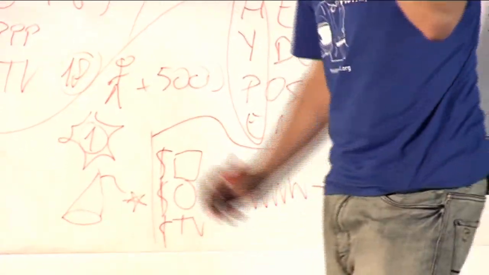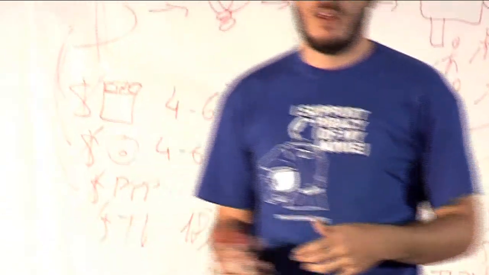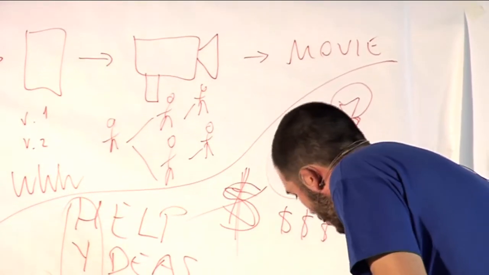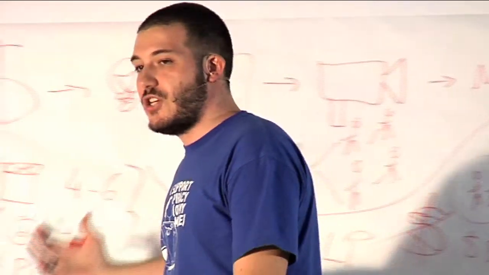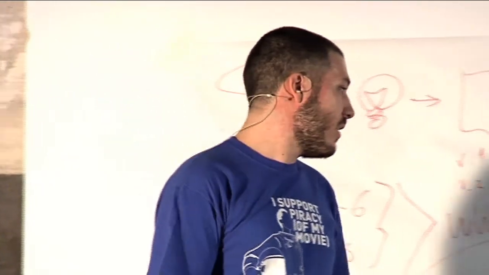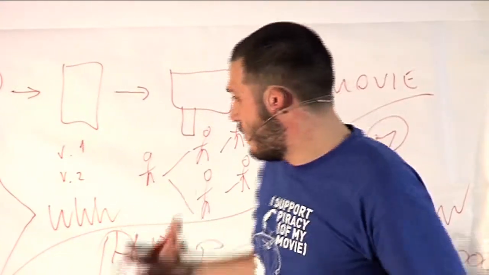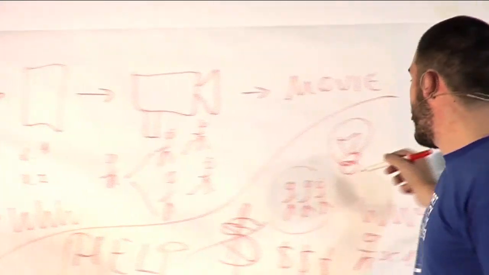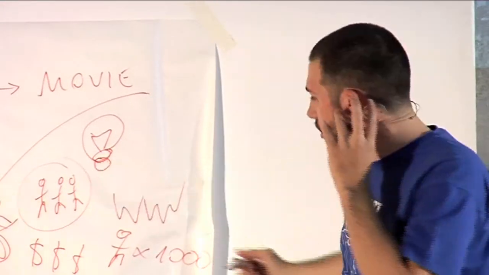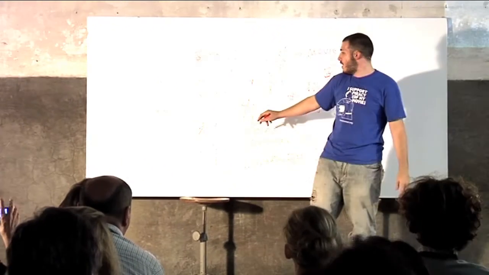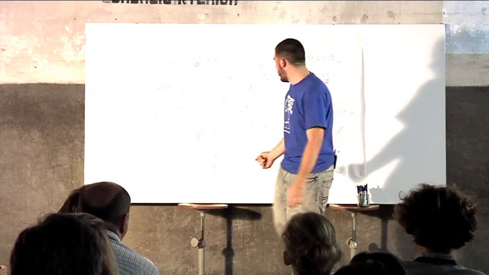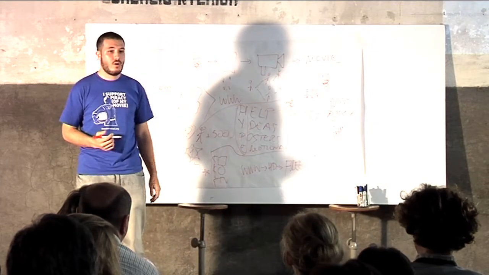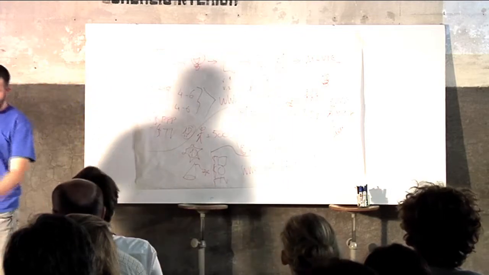Or they will decide to watch it on TV, which they pay you for releasing the movie on TV. So what you have here is not just a movie. You have a whole experience in which people engaged with your idea. They assumed a commitment with it. They were related to it. They helped you. And you have much bigger audience than you have in the traditional model. And of course, you have a lot of revenues and a lot of sources, different sources, that are giving you probably more money than with the traditional model. So this is kind of what we see the future of cinema. And it's more or less how we are making the future of cinema.